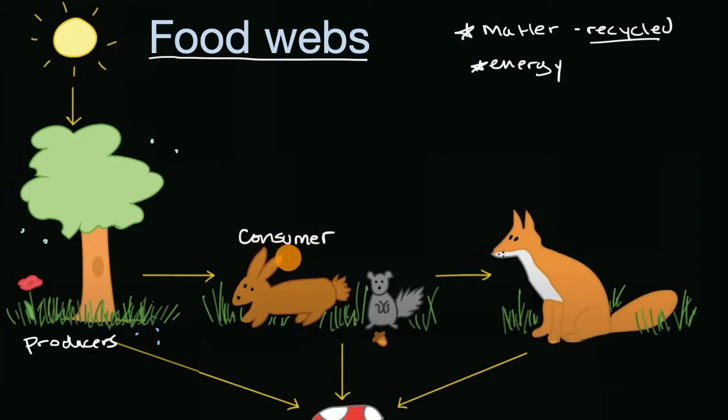And it is a consumer, you could think of it as both matter and energy. When it eats that plant, those atoms are then able to make up the bunny. It will poop out a little bit, so some of the matter might end up right over here. But then also, there is energy that is stored in those molecules. And that rabbit can use that energy to exist and live. But as it does it, it does release some of the energy in the form of heat.